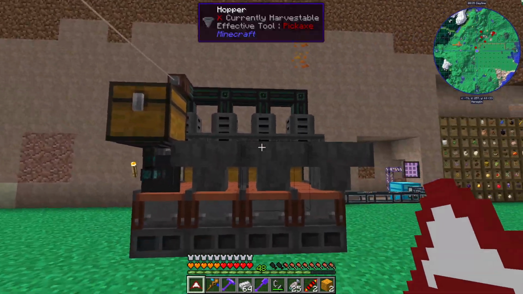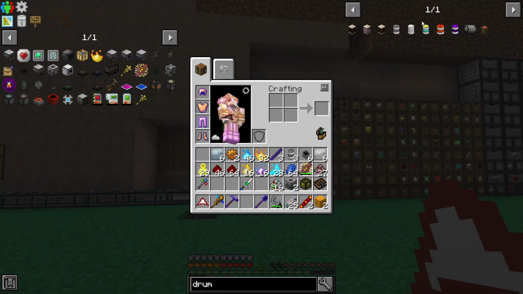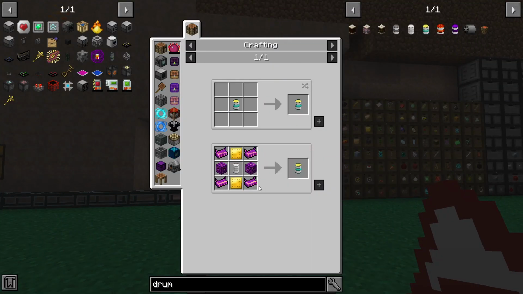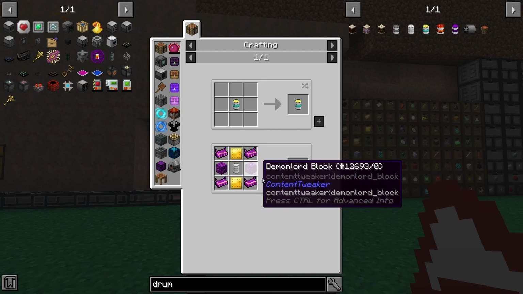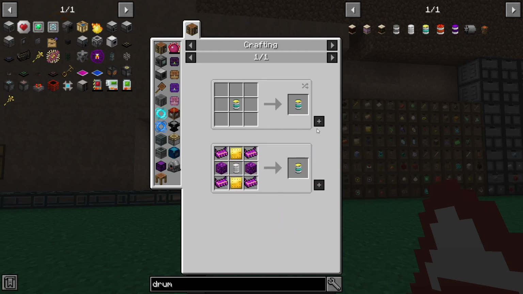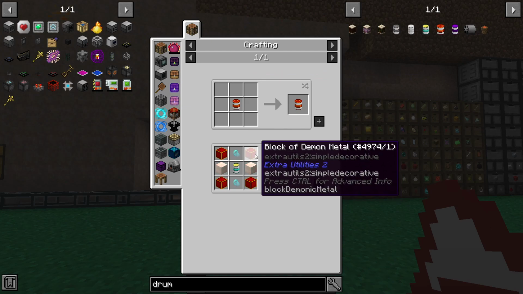The dynamic tanks from Mechanism are really good as well. But then once I can make the reinforced large drums, which are just demon lord ingots mainly, so that's not going to be too hard to make. That's 4096 buckets in 1 block of storage. So that's pretty crazy. And it does go demonically gargantuan.